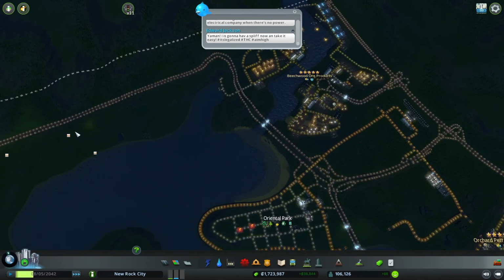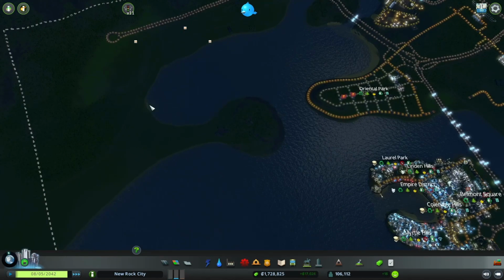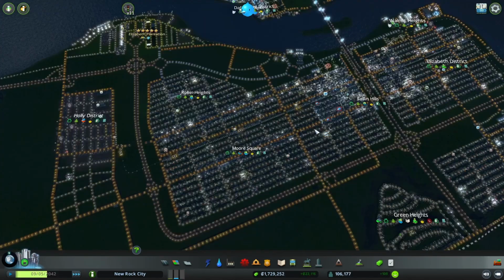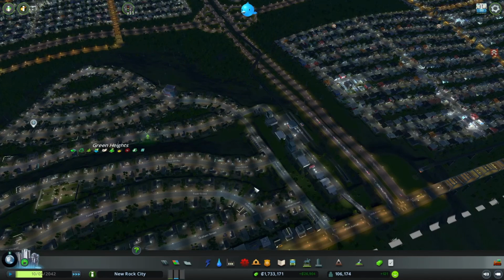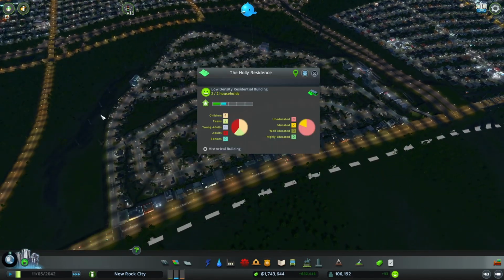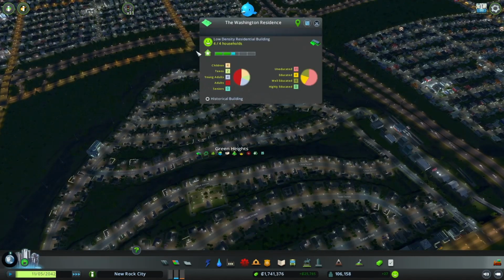Maybe try to expand this. Bottom line, we gotta have some more people on this side of the city. That would help a lot. Maybe deflect the burden off of all of this. So we'll see what happens. I'm pleased to announce that Green Heights is complete. We'll keep my eyes peeled on this whole thing. But that is basically going to do it.